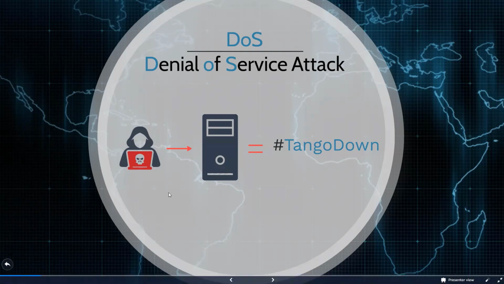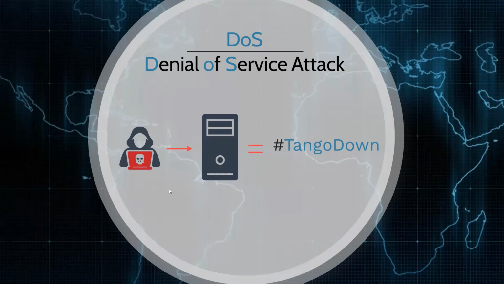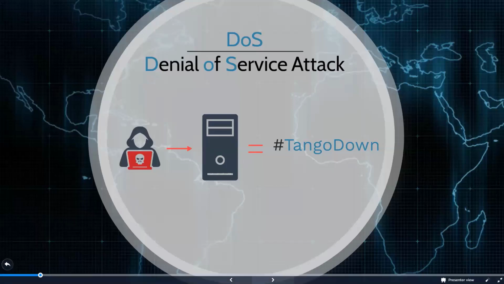So again, we have a 1-to-1 ratio. This is just denial of service, not distributed, which we'll get into later. Single attacker, single target. The goal is to bring it down, literally so that it's unavailable to everyone, or to cause so much of a ruckus on that one service that no one else is able to use it. With a website, think of it being so busy that no one else can get to it anymore. The page cannot be displayed, the site can't be reached, whatever.